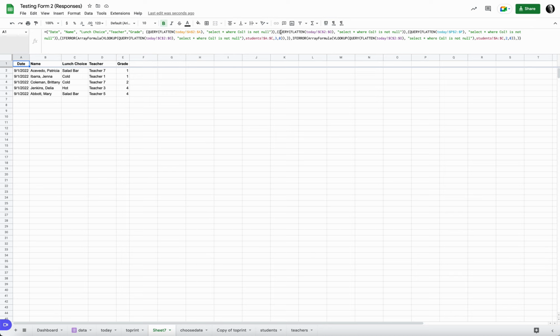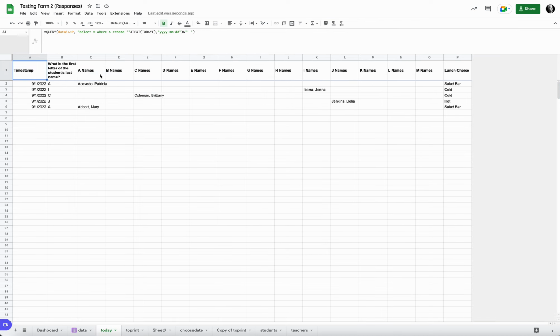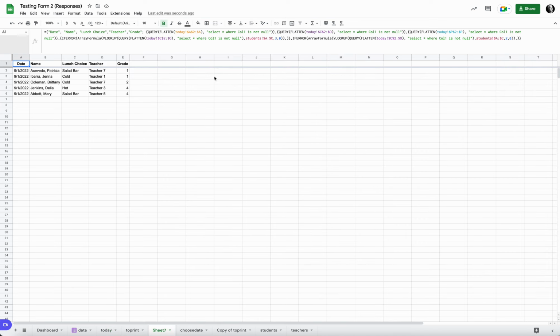So then the second virtual array is that query where I am taking a look at column C in the today part, and then actually C through O. And what that's doing, the flatten of C to O, that's this to this. And I'm flattening that data set so that I'll only get the names that have any data in them. And then that's creating the list of names.